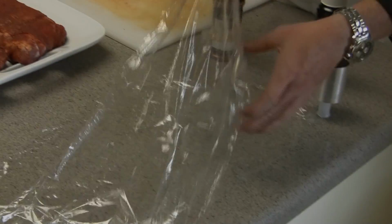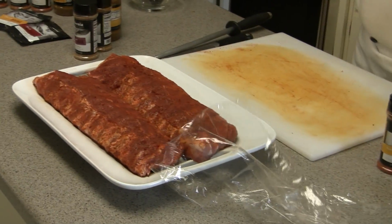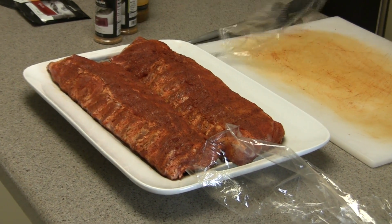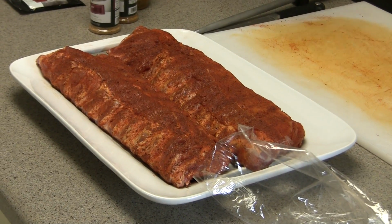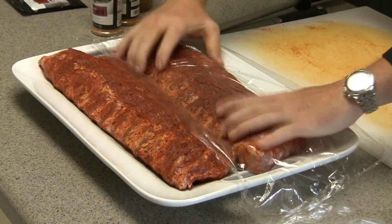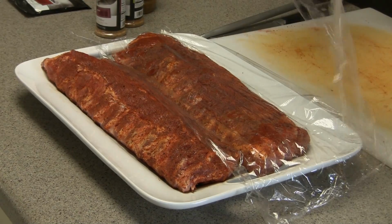All right, we'll take a couple sheets of plastic wrap then, and we'll go ahead and cover these up. And then, like I said, we'll try to refrigerate these overnight, at least for a minimum of about 4 hours. You really want the seasoning to get into the meat before you go to the smoker with it. You really want those seasonings to penetrate into the meat.